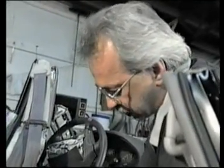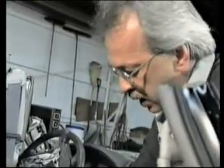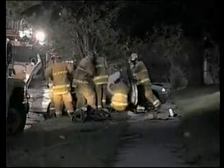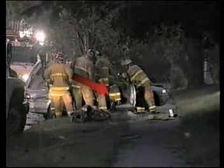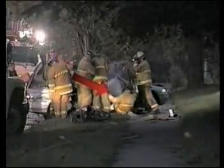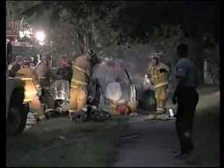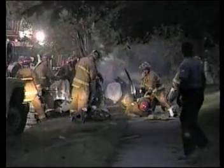At that point, as I spread the jaws, they came up into the side of the metal box. There was a sudden, tremendous explosion. I felt myself ejected from the car, violently propelled from the car, as a matter of fact, landing on my back. At that point, I had no idea what happened, whether the tool had blown up, the car itself had blown up. I never lost consciousness, but I became tremendously disoriented and experienced pain on my right side from my waist all the way up to the right side of my forehead.